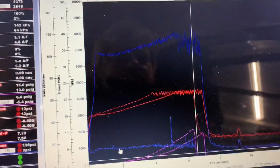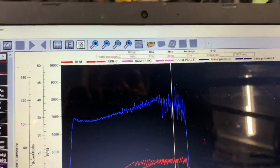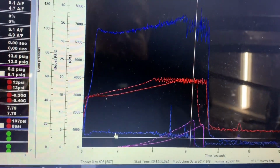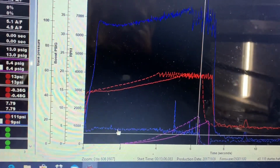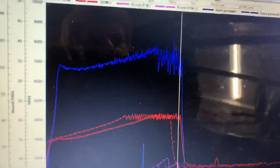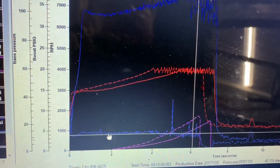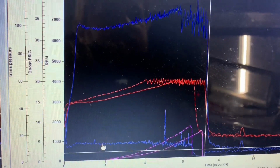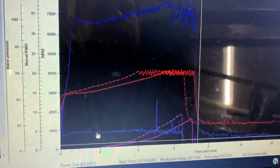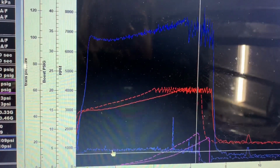And, you know, leaving at 8.3 pounds, 6.3 seconds, that's pretty raceable for getting to launch boost. And like I said, with the temperature up, I think it would be a little quicker than that. Now without the dump and the temperature up, it took 6.9 seconds to get to 7.1. So I'm going to say it would be close to 8 seconds or so before it got to full launch boost, which isn't very raceable. I mean, you can maybe make that work a couple of ways, but it's definitely not ideal by any means.